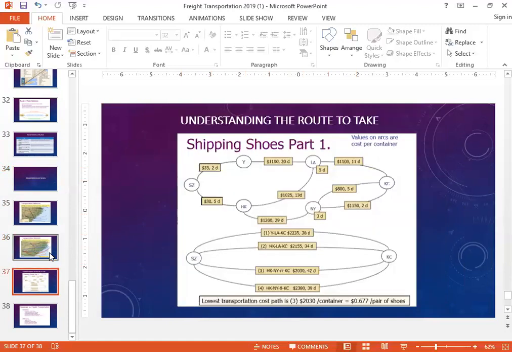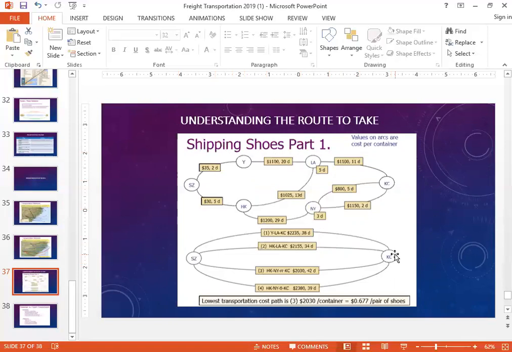Okay, now this slide is a bit important. Imagine a situation where you need to get your goods from Shenzhen on the left, SZ, all the way to Connecticut, KC. And there are various routes to get from SZ to KC. It's almost a little bit like a maze, and if you look at this, you get a little bit confused. In these, it's mentioned not only the price it takes to transport goods from one point to another, but also the amount of days. Now, all of this situation has been evaluated, right? So all the different routes have been laid out very clearly at the bottom.